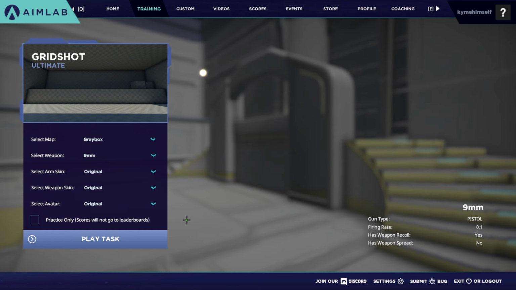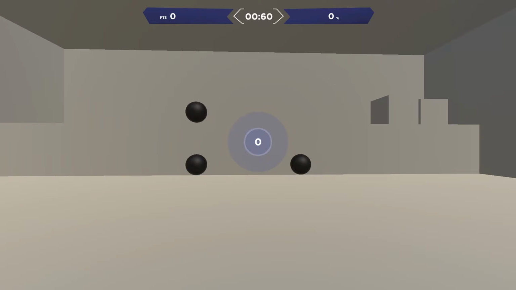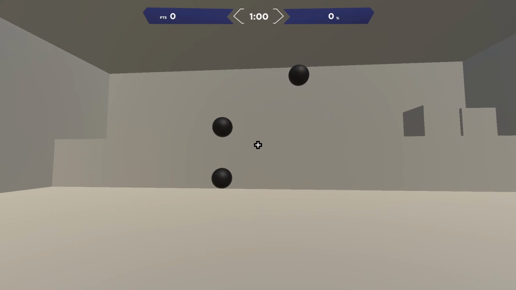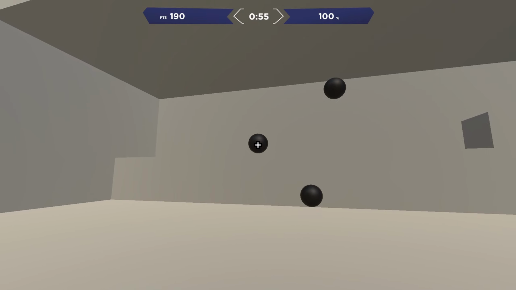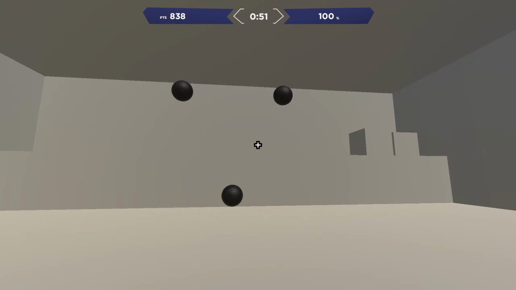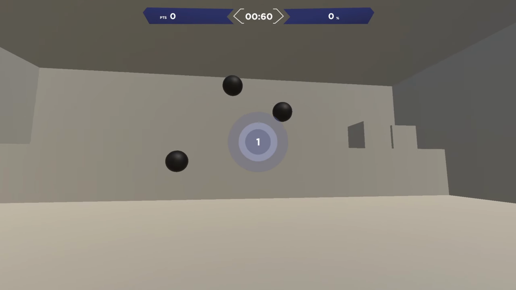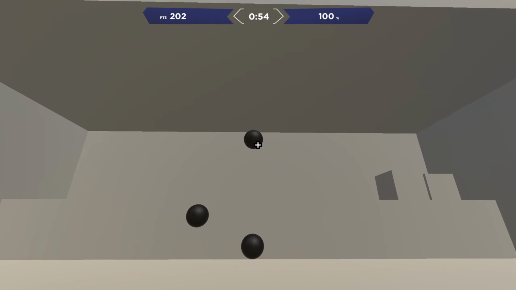If I were to hop into grid shot, if this is how you want to practice, you can do grid shot. But whatever score you can get at the end, throw it out the window. Don't care about that. Stop caring about that. I want you to focus on two things. How straight your line is going from one target to the next every time. And when you kill a target, look at the target you want to go to next with your eyes. As in, when I kill this target, as soon as I click, I'm looking at the one above it to the left. And I flick to that one.